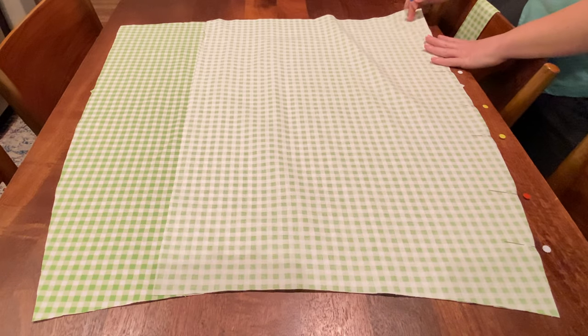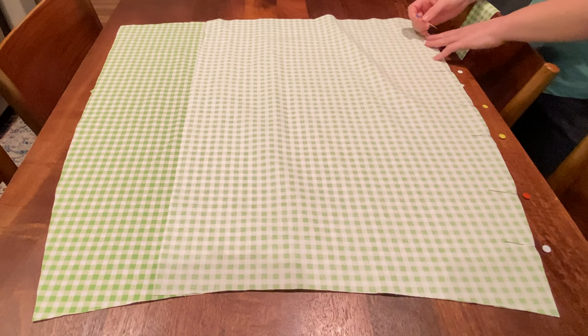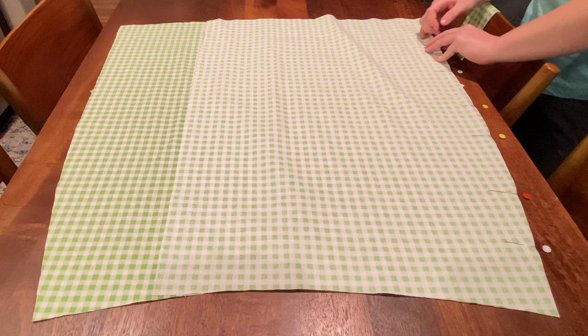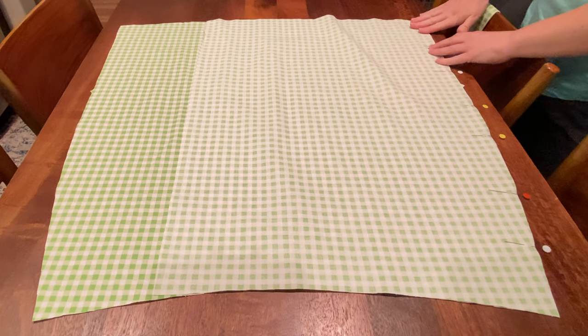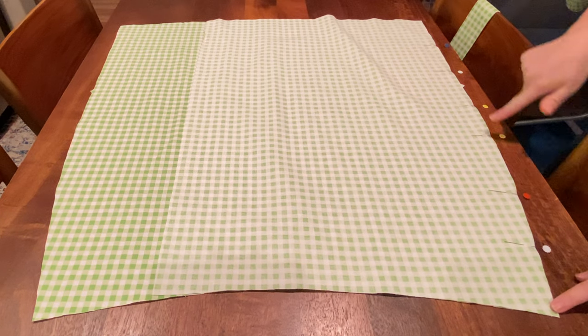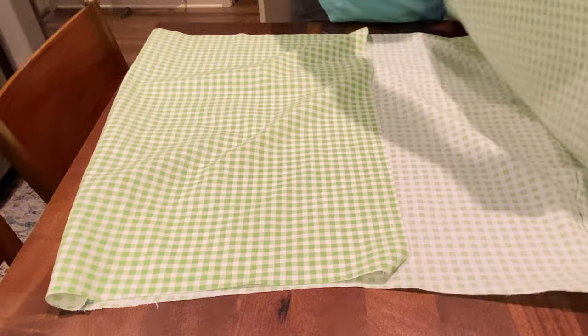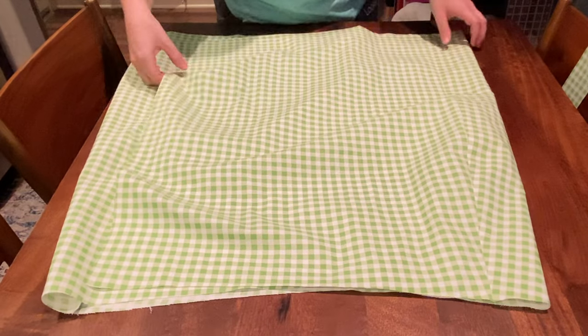Since this is a wrap dress, the skirt consists of three pieces, a back and two fronts. So those just get laid together right sides facing and then stitched together down each of the side seams. So then this is how you can imagine that with the skirt actually closed on your body.